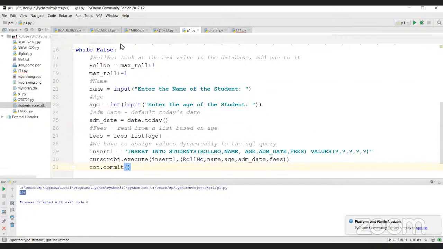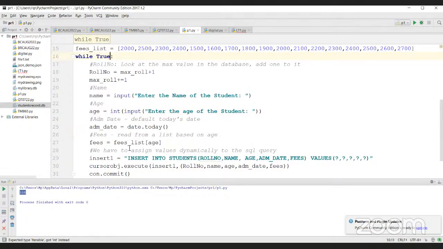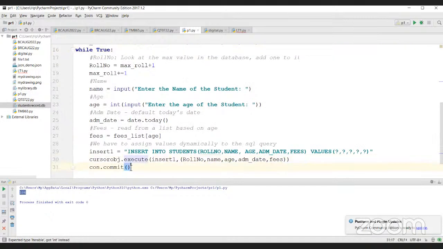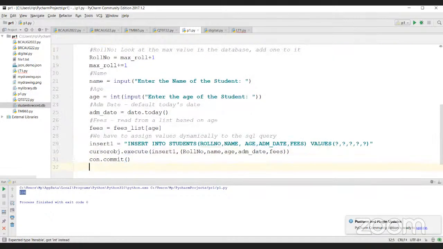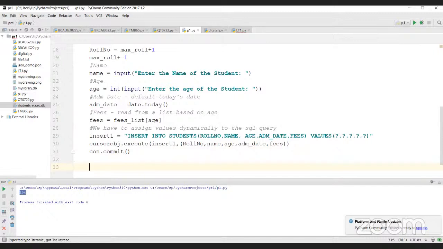One more thing, I have set it to false, so this will not run. I have to make it true. After making it true, it is an infinite loop, isn't it? I have to ask the user, do you have more records to update? If it says no, that's when we will end it. So I'm going to say ch equals int of input, enter 0 to stop it.